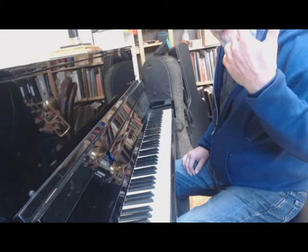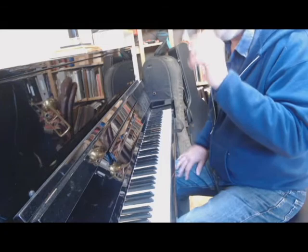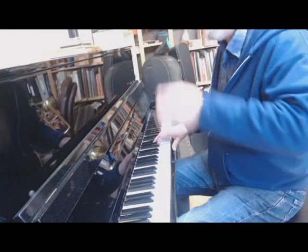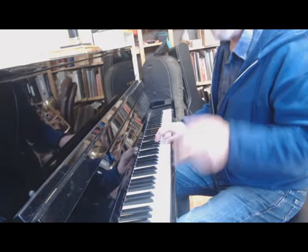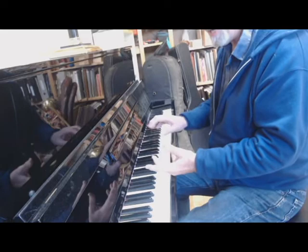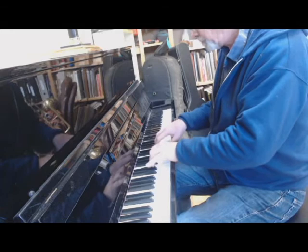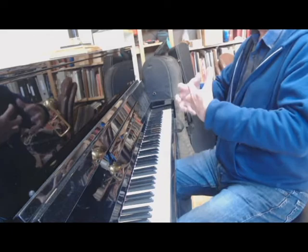Now hopefully you can hear that that rhythm is threes. One, two, three, one, two, three, one, two, three, one, two, three. What my right hand is going to do is a melody that is in rhythms of two. So one, two, one, two, one, two, one, two. Okay, that melody moves in two. If I put two in the right hand, three in the left hand, I get this. Hopefully you feel that pull, bump, bump, bump, bump, bump, and that is the hemiola.